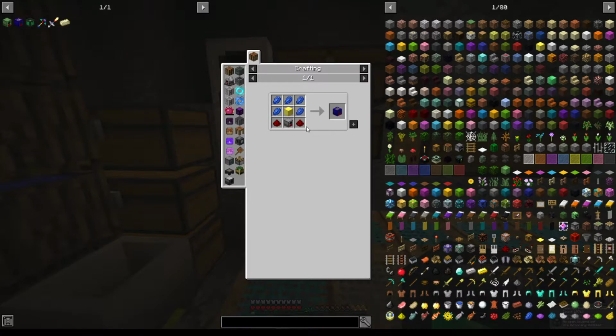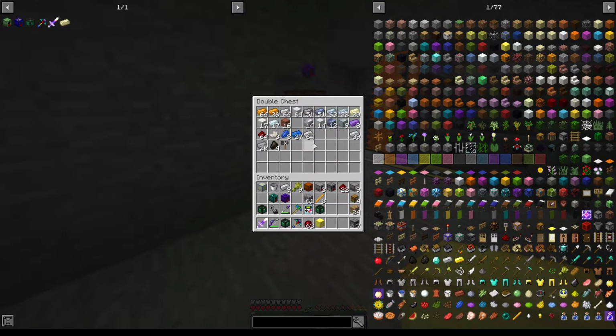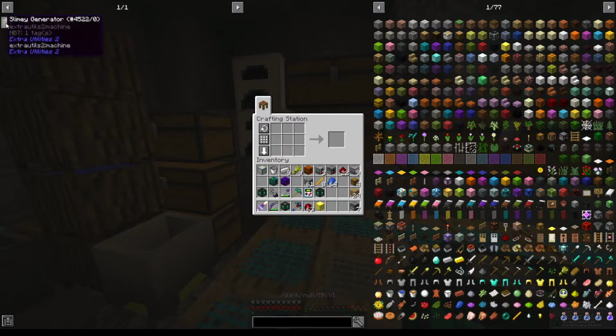Okay, potion gen, overclock generator. Block of gold. Good thing we've got that. And lapis. Where'd the lapis go? I know we had lapis. Is it in here? Okay, they're good. There's lapis in there. Okay, overclocked gen.